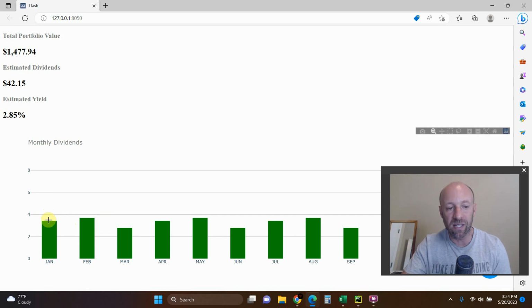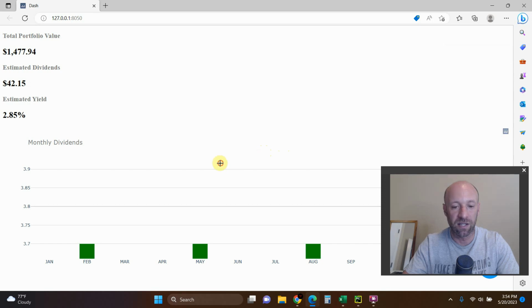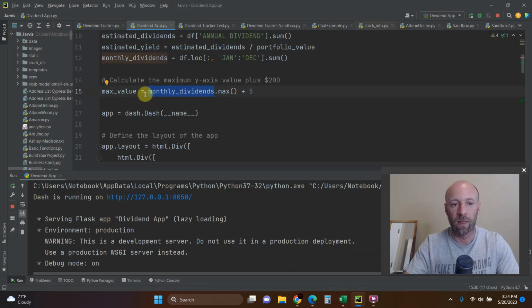Because if you didn't do this, the top would be whatever the max amount was, which was 3.7, so you might have a 4. Oops, I just zoomed in on that. And so I just did this so that way it creates an upper bar. I think it looks cleaner like that. So that's the max value equals monthly dividends dot max. So it finds the max value, then adds $5 to it.